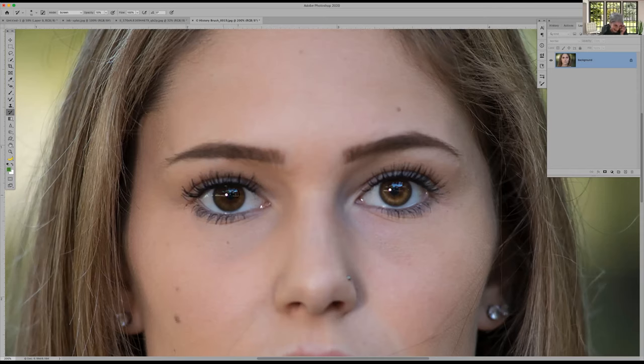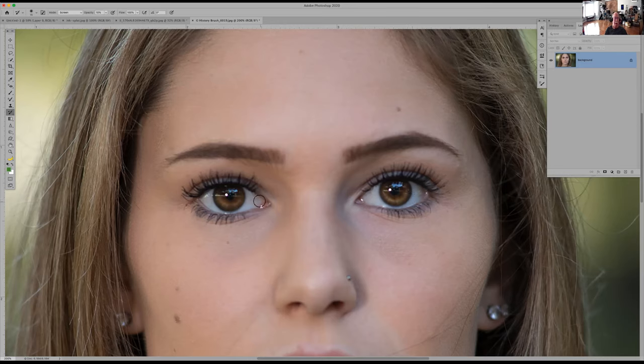When you do it, you want to make sure that both eyes are fairly close to the same. So go over to the left, our left, and do the same thing. So they're both about the same. And that's just using the history brush. If I wanted to make them green, we can do that. If I want to make them blue, we can do that as well. But right now, that's all I did to that.